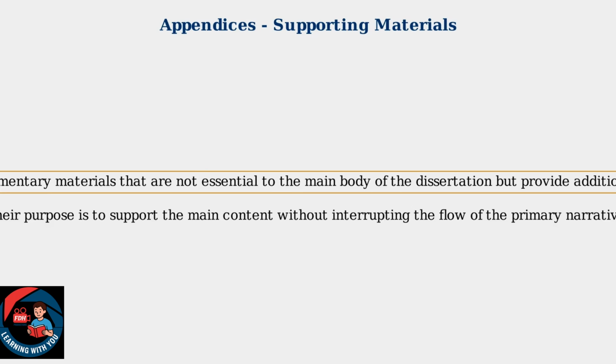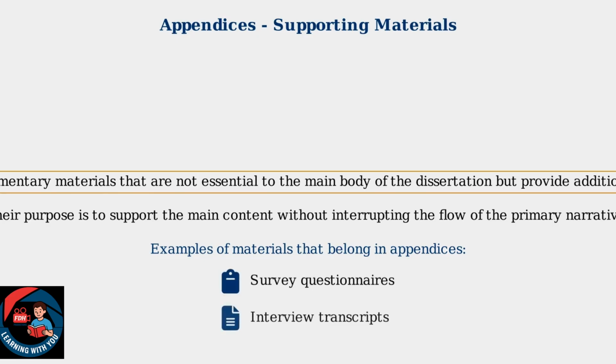Examples of materials that belong in appendices include survey questionnaires, interview transcripts, detailed data tables, consent forms, and code or algorithms. Each appendix must be clearly labeled, such as Appendix A, Appendix B, and so on, and should be referenced in the main text using phrases like "See Appendix A for details."